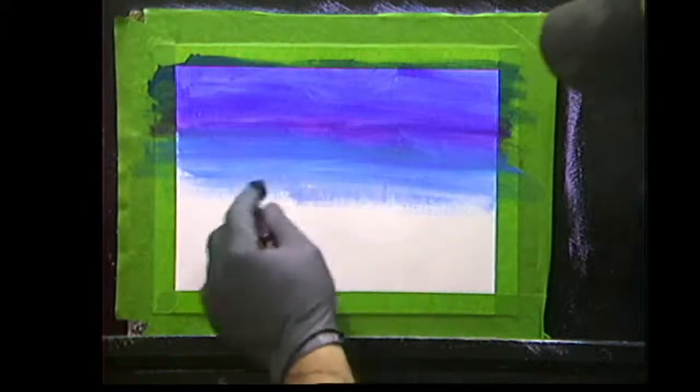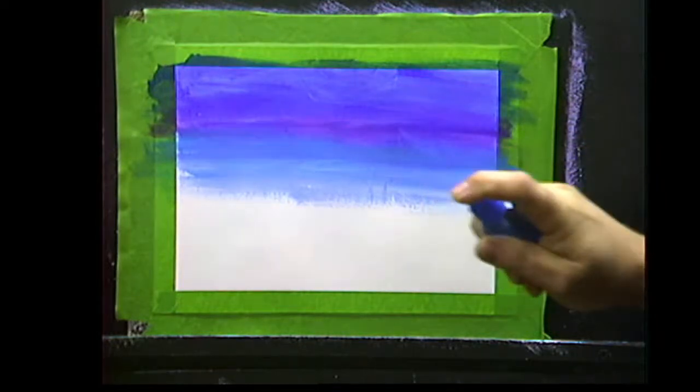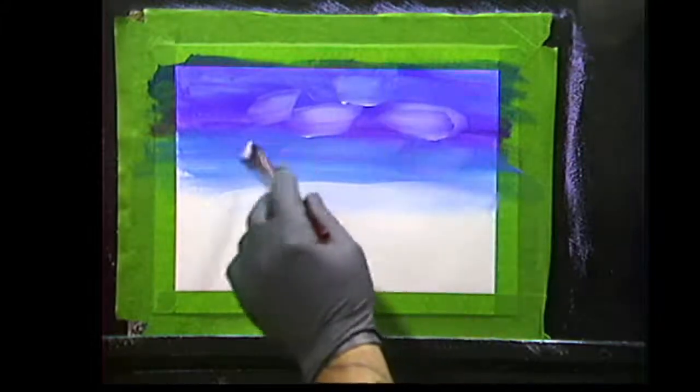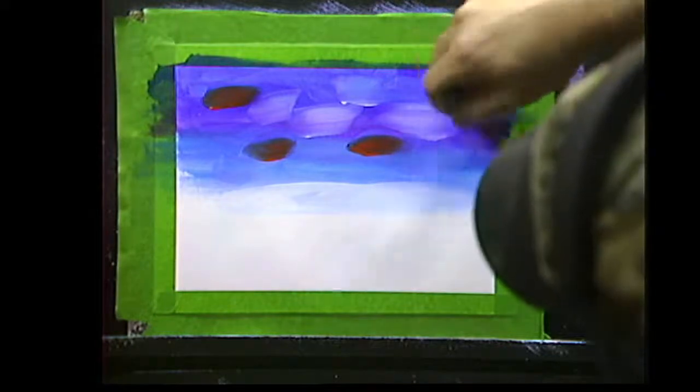Let's get that in there. And because of this watercolor paper, I can water down my paint quite a bit. Don't try that with regular. Let's throw a little bit of that in there. Maybe we'll grab a touch of red. Throw a little red right there. Now grab the brush.